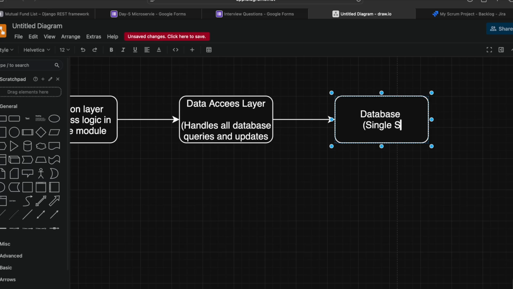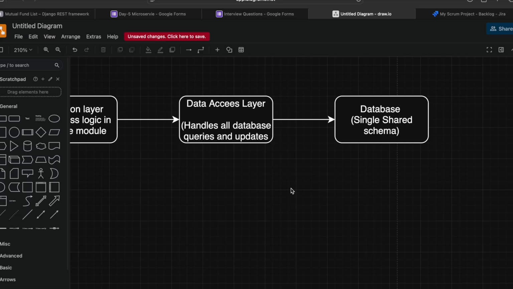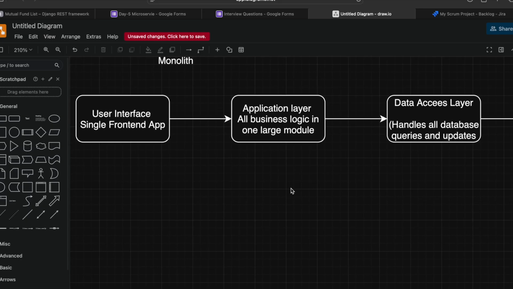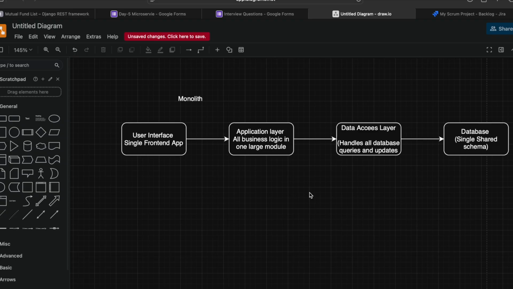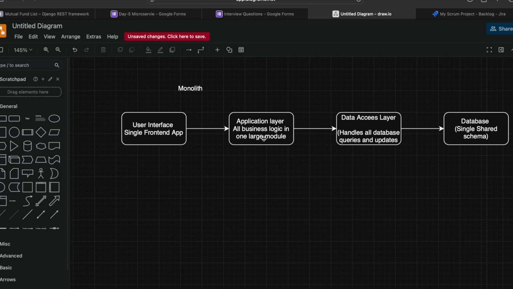As a BA, you don't need to know much detail, but you should be able to capture requirements for microservice-related development. So to be clear, this is the UI, the user interface. The front end sends requests to the same backend for all features like login, registration, payment, reports, and everything.